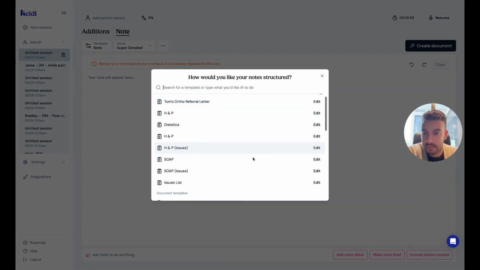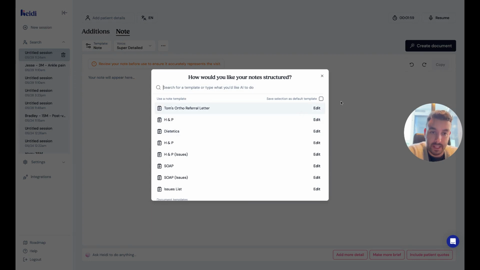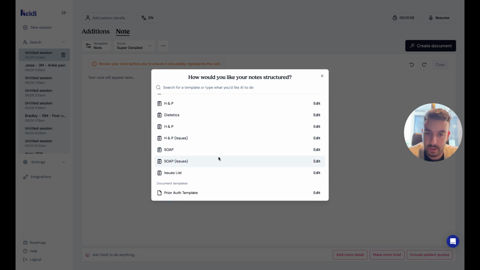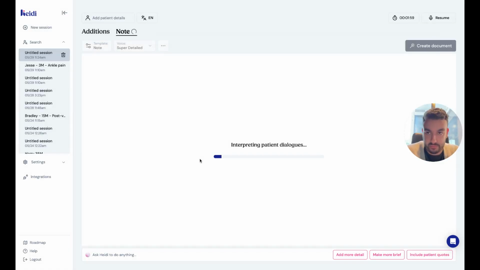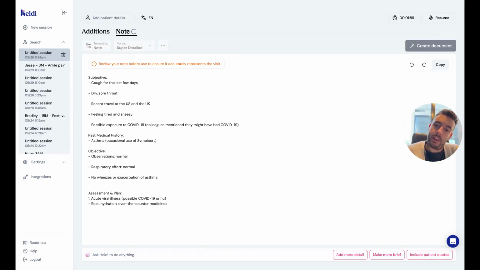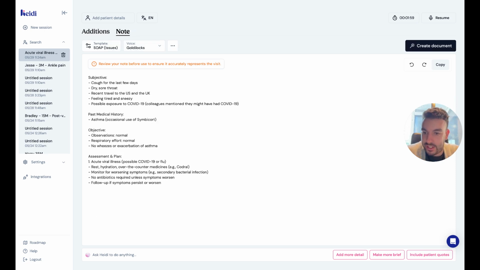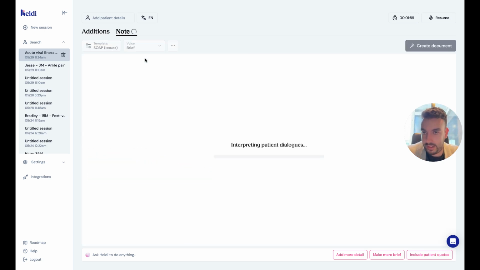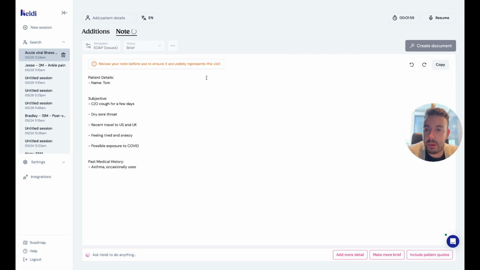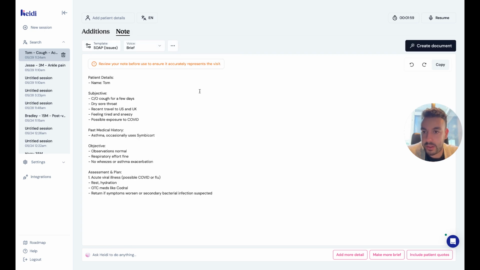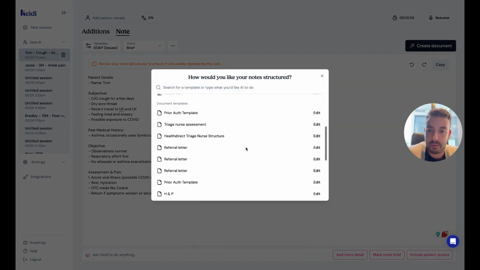But if you do want to generate something, you just have to pick a template and you can save something as default. So if you do want Heidi to just immediately generate, I'm going to click save as default and I'm going to use my SOAP issues list and I'm going to click it. And now Heidi's going to generate. So same product, nothing crazy has changed. It's just that additional click. You've still got all your voices, still got all the same behavior as always, but it's just a little bit more flexible. So now I don't have to generate immediately, and it lets you pick from different notes before generating.